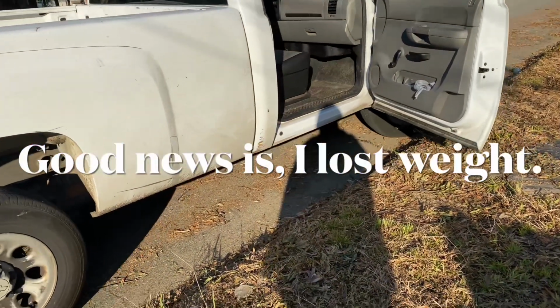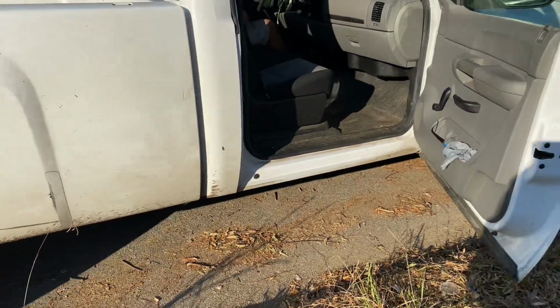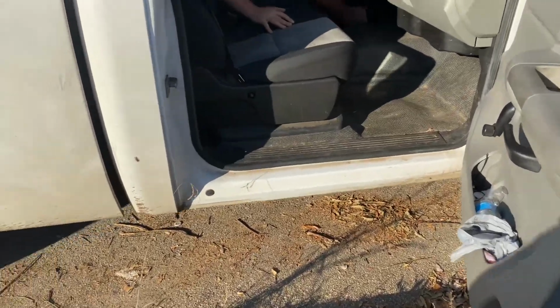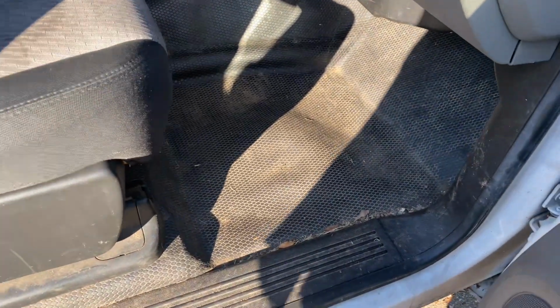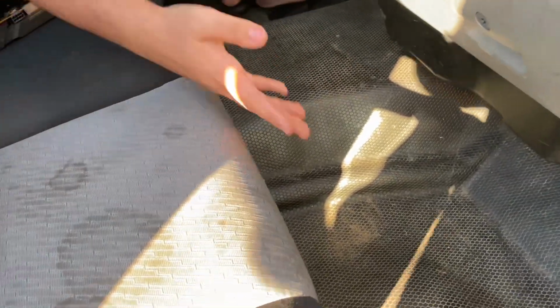So cute. You're gonna have to back up. I can't reach it. It's not gonna work here. I lost a lot of weight, but on the curb, now we use our other foot to sit. I'm still short, honey. Even though I lost a lot of weight, I'm still short. Yes, you can. You're far away from it.